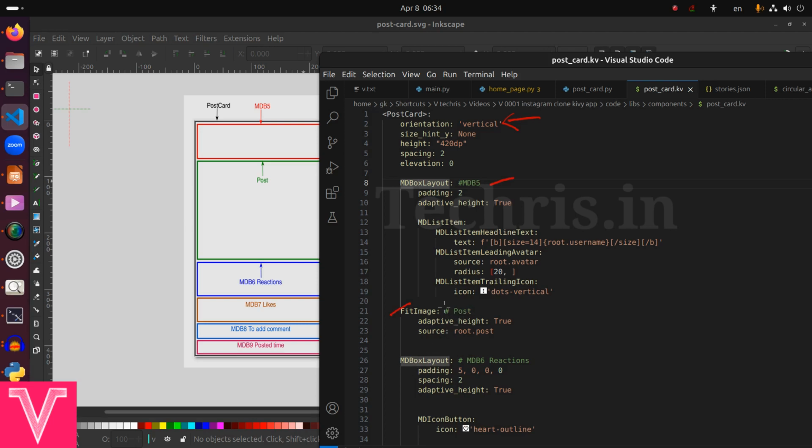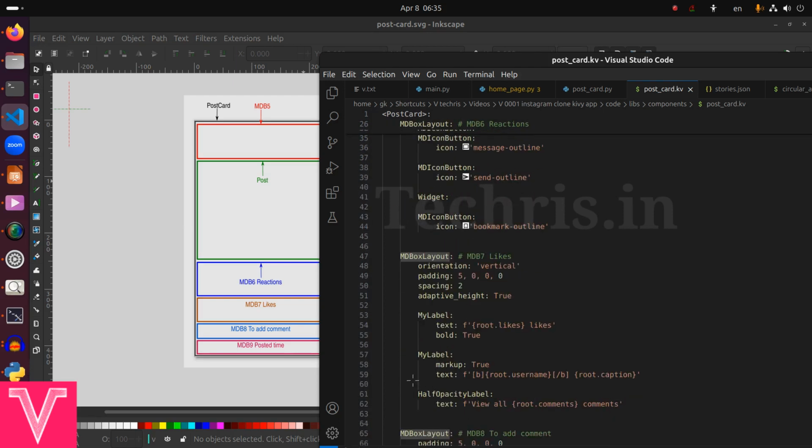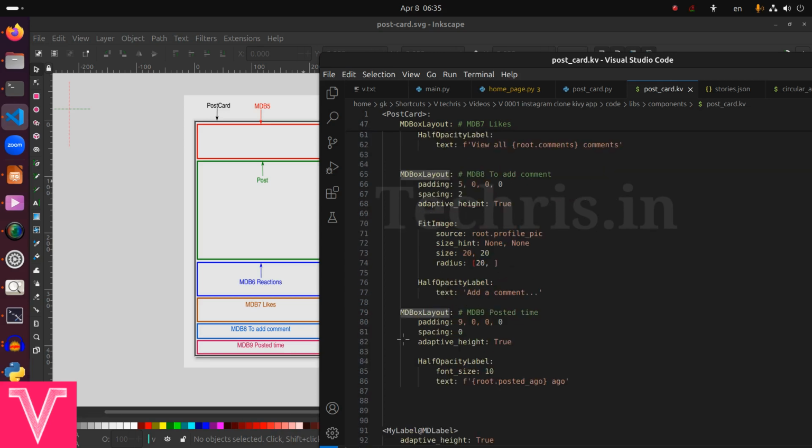Then another MD box for reactions, another MD box for likes, the next MD box is to add comment, the last MD box is to show the time when it was posted. So these are mentioned with different MDB9 here, which can be seen in the visual representation.